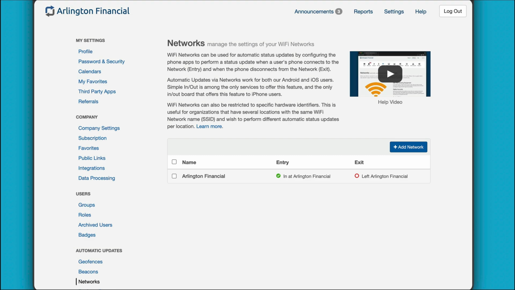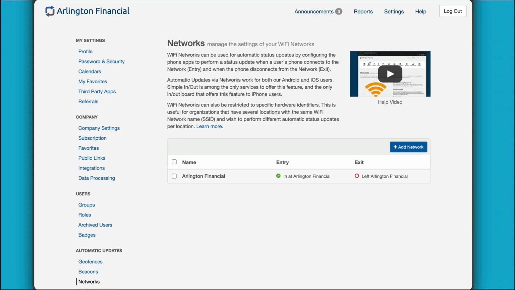The other big advantage of networks is that you can reutilize hardware you almost certainly have already invested in, set up, and already have working in your organization. So this doesn't necessarily mean your users really have to change much of their behavior. Their phones connect to the Wi-Fi already. They're already doing most of what they need to do. All they need to do is download the Simple and Out app for their phone and turn the network on to instantly be automatically updating their status.